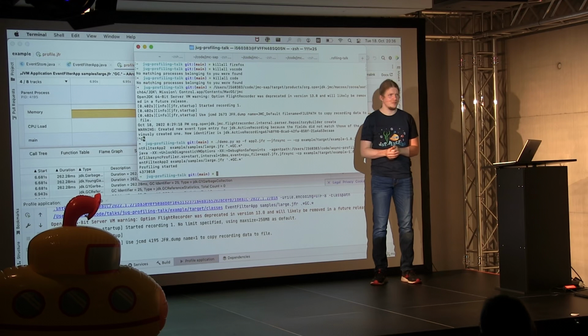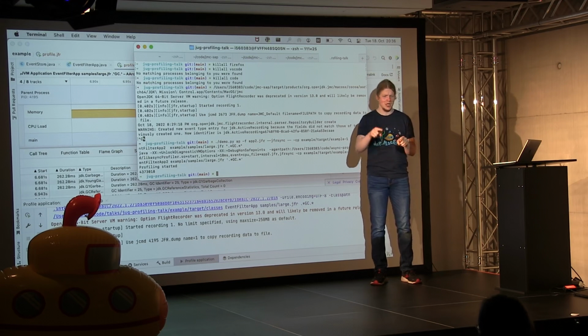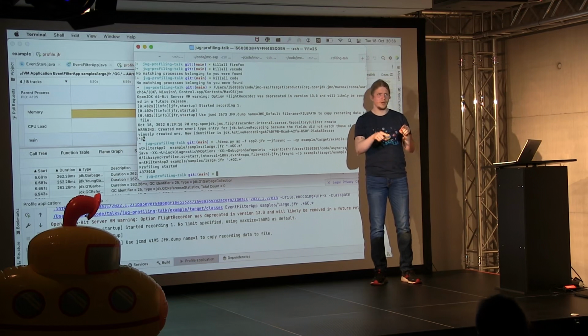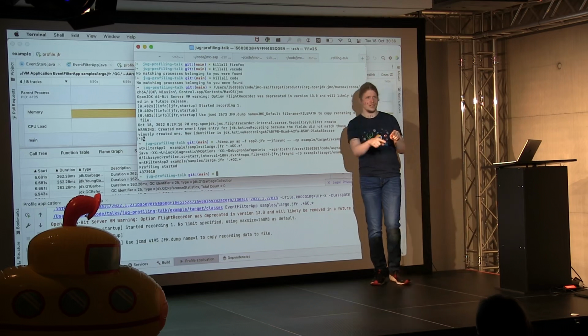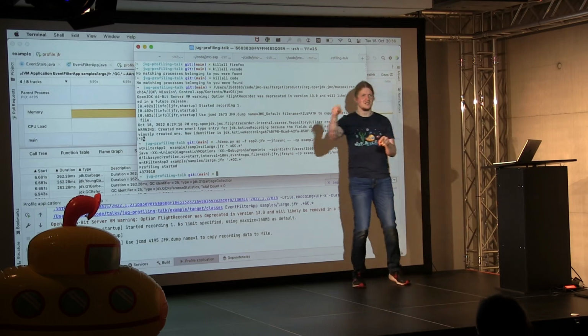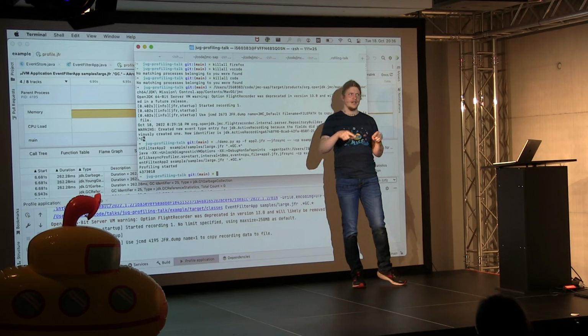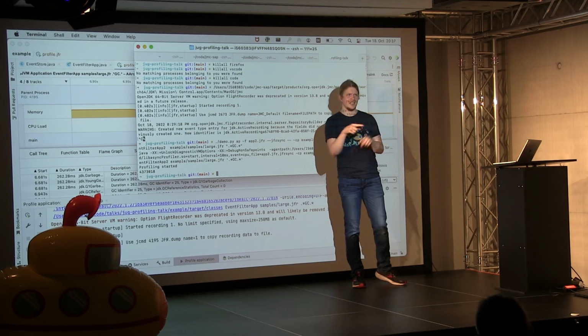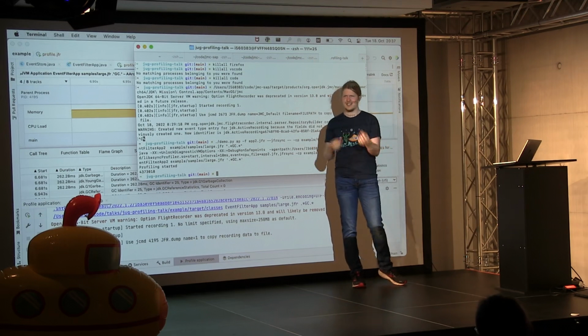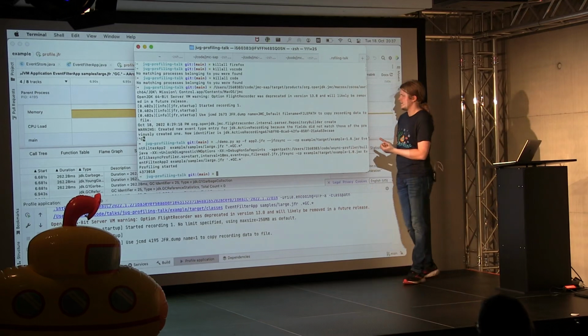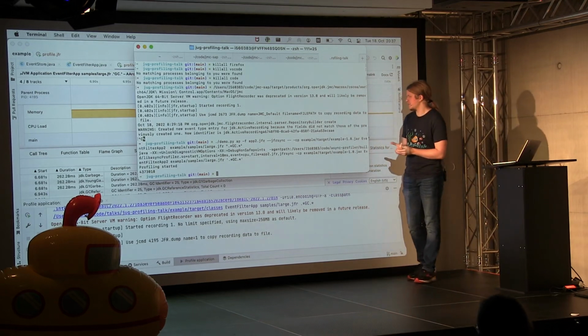I run it with like 10 microseconds and it kind of works, but the problem is when you're going too low, you're essentially interrupting the thread in the signal handler to get the stack trace, and you're interrupting this to get the stack trace, and so you're essentially just profiling the stack trace getting. It's a bit weird, but it's good to test the underlying code.